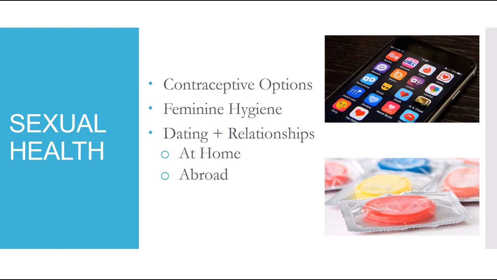Feminine hygiene. A lot of females have different preferences about their feminine hygiene product uses. Some women are fully tampon users and some prefer pads. But those two different products also have lots of variability in size and style. For example, lots of companies that make tampons make them with or without applicators. And those different types may or may not be available in your host country.